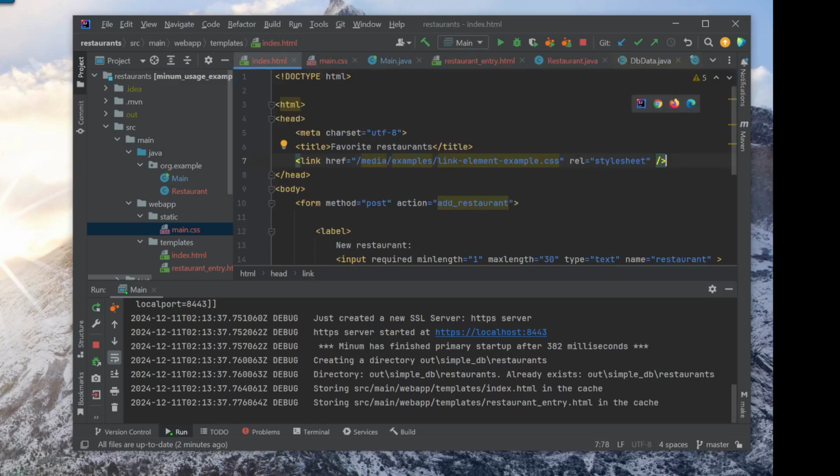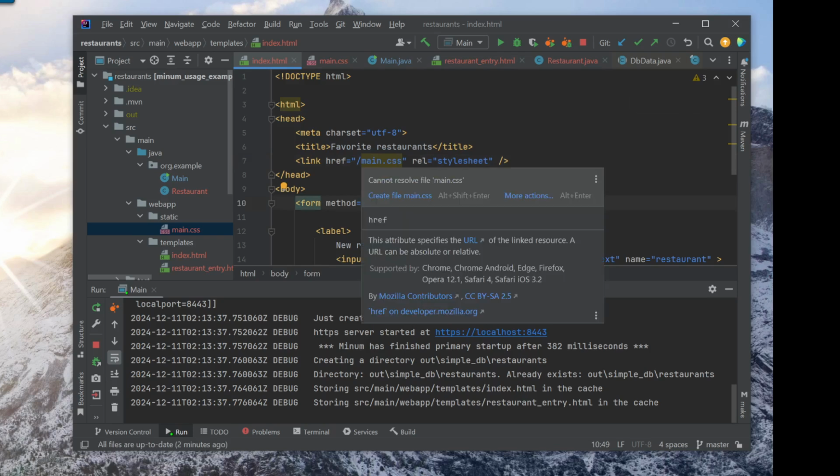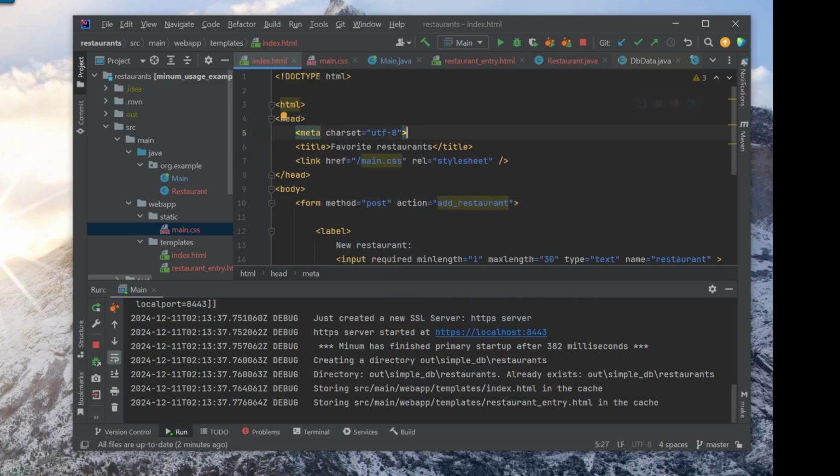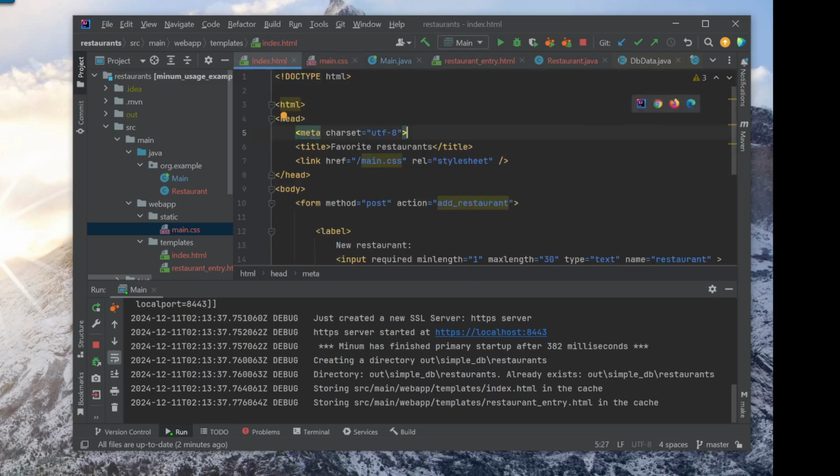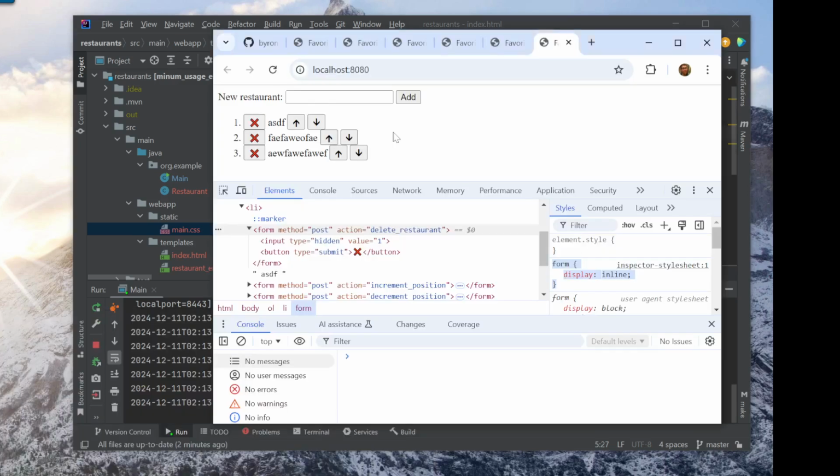So that means we'll just say main.css. And main CSS is going to have just that one. Nope, not that. It's going to have this.